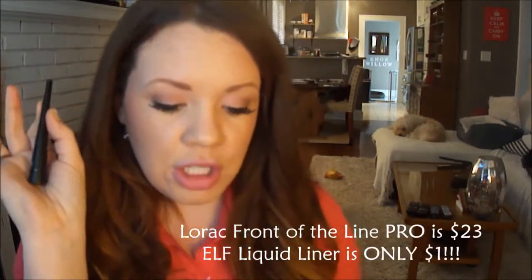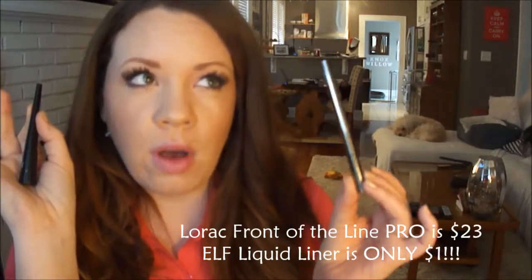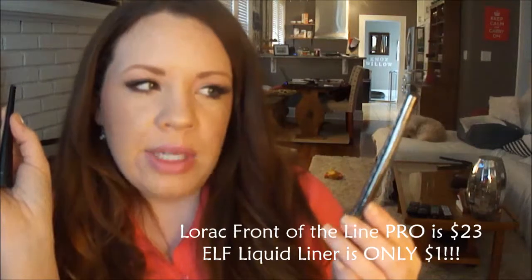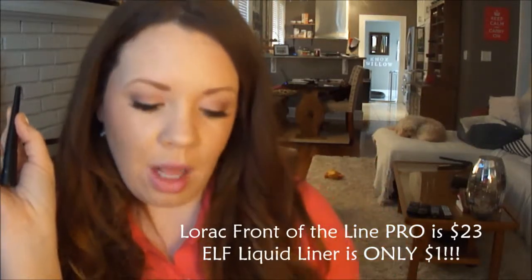The best part about liquid liner, for those of you who do have greasy lids, most of the time liquid liners have very incredible staying power. If you find that your eyeliner moves down your face throughout the day or smudges on your eyelids, usually a liquid liner, especially this e.l.f. liner, I want to say this is $3. I don't actually know how much the Lorac Front of the Line Pro costs yet because I haven't had to repurchase and it came with the palette. I would guess maybe $18 or $20. That's a guess. But I think this is $3, and it doesn't get much better than that.